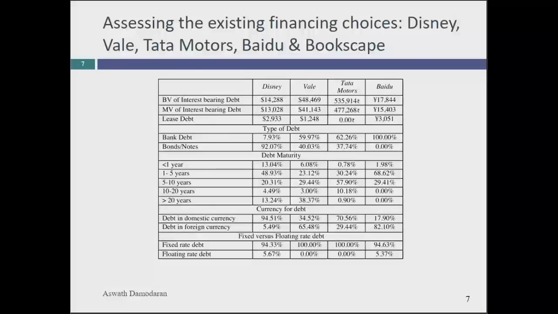I know this is not final because we haven't looked at the numbers deep enough, but only 5.5% of their debt is foreign currency debt. Your mind should say, hey, how come more of the debt is not foreign currency? We'll come back and re-examine it. Okay? 66% of Vale's debt is foreign currency debt, which means it's US dollars primarily. Does that make sense? It's a Brazilian company, but it's a mining company. If you look at what currency mines get their cash flows in, it's usually US dollars. You're selling into a dollar market.